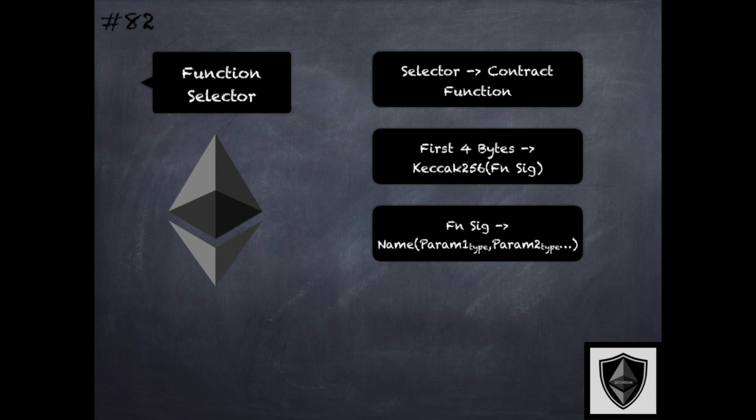This is a standard because if different contracts use different notations for function signatures, then you can imagine that when a transaction triggers a contract and sends the function selector, the receiving contract will not know which function to execute, right? So this is part of the interface between the contracts that is required, so that everyone knows what the format is, and it allows the EVM to function in a very deterministic manner.